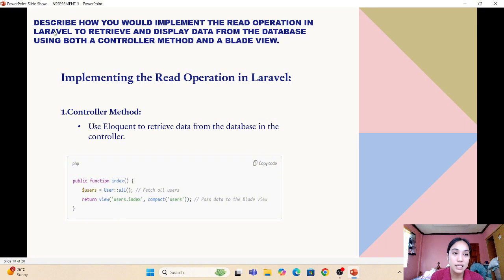So next in this slide, I will describe how you would implement the read operation in Laravel to retrieve and display data from the database using both a controller method and a Blade view.